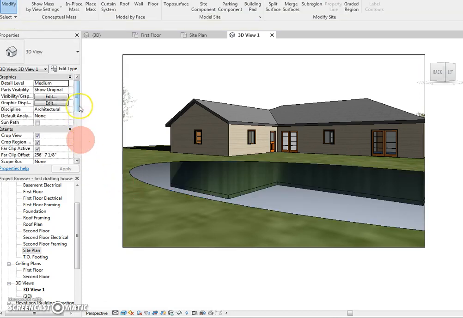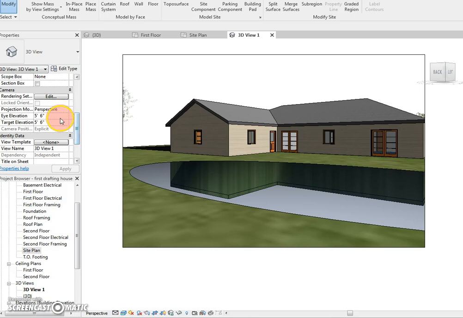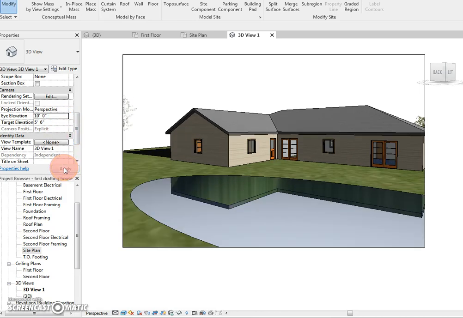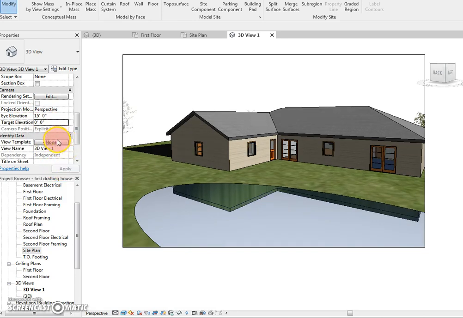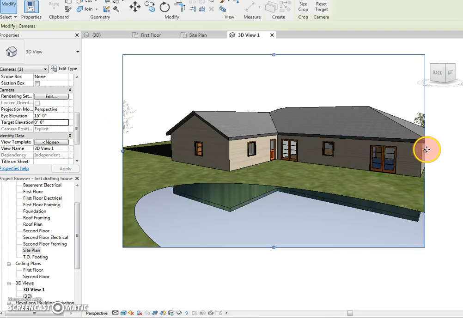Okay, so let's say I want to adjust my view. Let's say I want to reach my eye level up. Let's say 10 feet. Every time I adjust this, I go a little bit higher on my wall. 15 feet maybe. Okay, let's say I want to adjust this down. 0. So as you see, the more I play around with this, the more I get a different angle of what I'm doing. Okay, let's render.